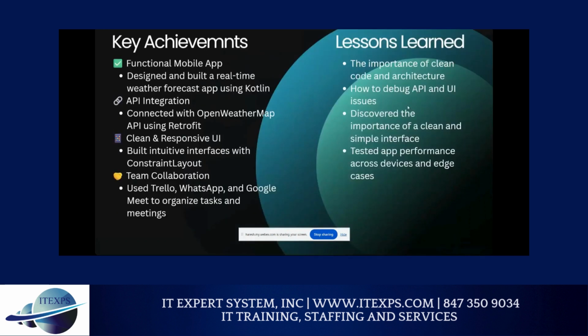So our key achievements: we built a fully functional mobile app with real-time weather forecast using Kotlin. Also, we did API integration, where we connected with the OpenWeatherMap API using Retrofit. We created a clean and responsive UI design that is user friendly. And we did team collaboration, where we used Trello, WhatsApp, and Google Meet to organize tasks and meet every day.